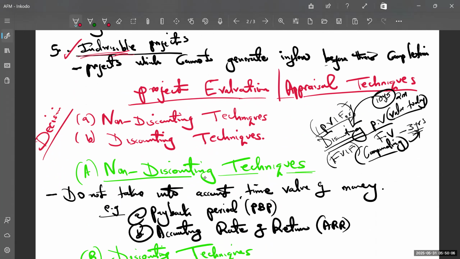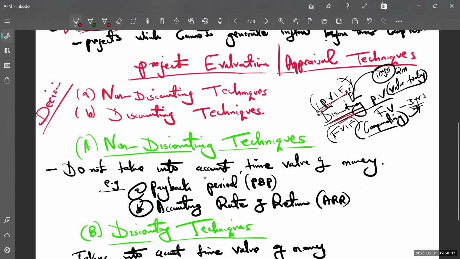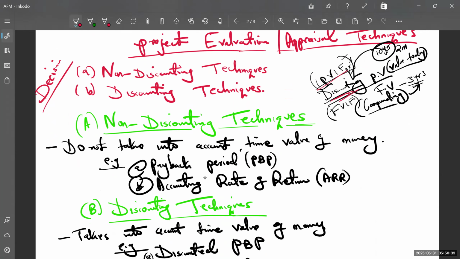Remember, when you talk about cash flows, there is the value today, which is the present value, and there is the value in the future, and we call it future value. So, in that perspective, we have our two major elements: present value interest factor, that is the discounting factor. Whenever you want to look for the value today, present value interest factor, and that comes under discounting. Then, what of compounding? Compounding helps you to get future value. Now, I want us to look at non-discounting because we don't use discounting factors under non-discounting.